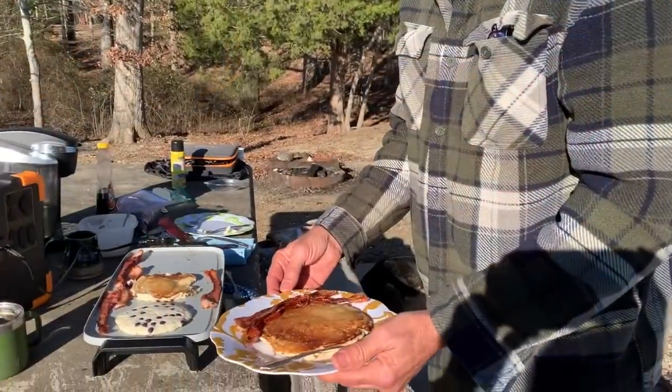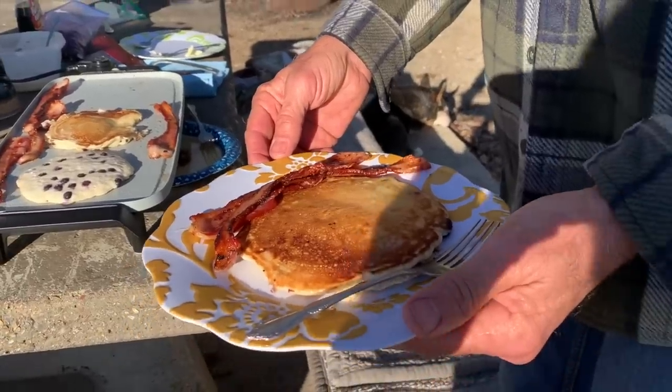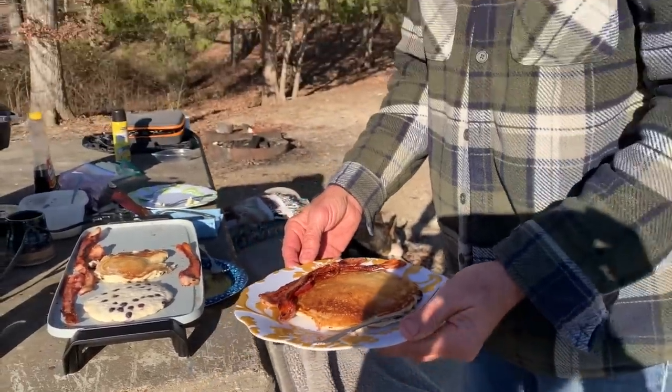Well, guys, we got her done. There's a pancake, bacon, getting ready to put some syrup on it. I'm so hungry. It's gonna be good.